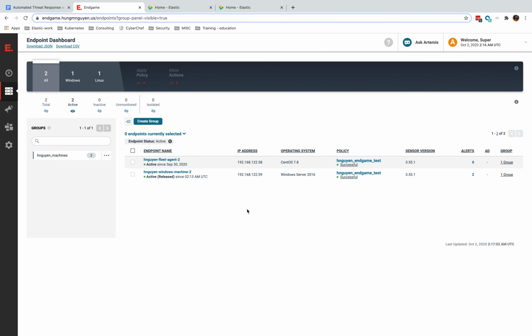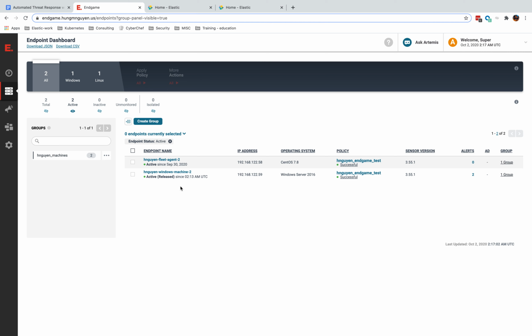I have two machines in here. One is a Linux machine. This is a CentOS 7 machine, and this one is a Windows machine. For the purpose of the demo today, I'm just gonna touch the Windows machine, which I'm gonna put Mimikatz on and then execute Mimikatz, and we'll see how it triggers the alert, how the alert from Endgame kicks off some automated response from Kibana, and Kibana sends back the API request to Endgame console to actually perform the automated response, which is gonna be host isolation, which means it's gonna quarantine the host.